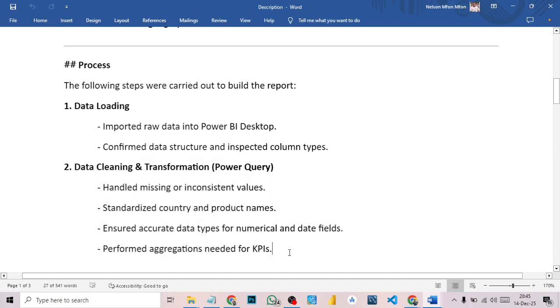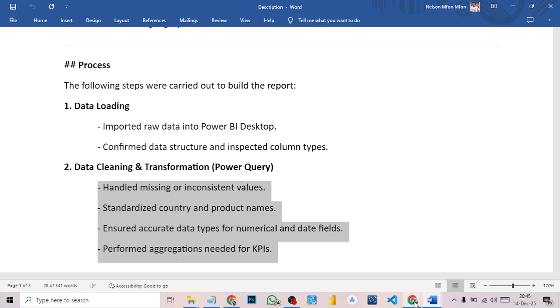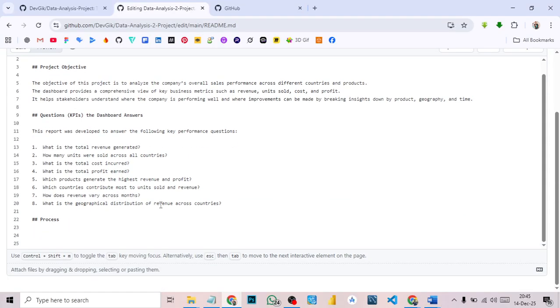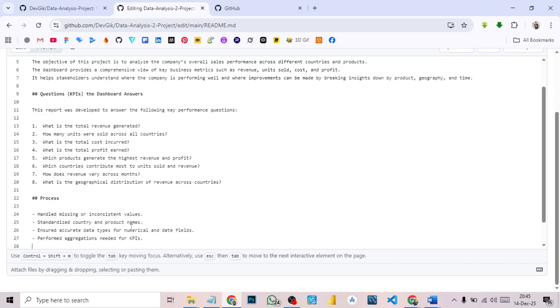We have numbering and we have a bullet point. If you want to make use of bullet points, let me paste this. For bullet points, you put a hyphen, this dash, then your write-up.